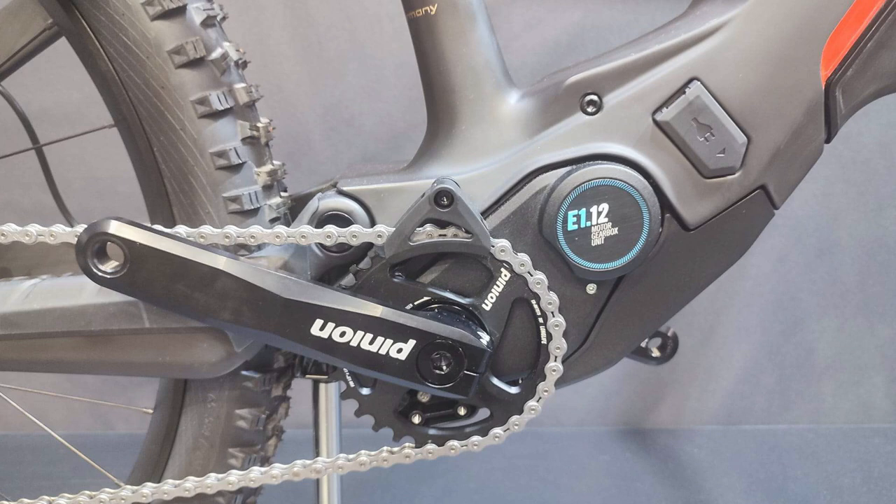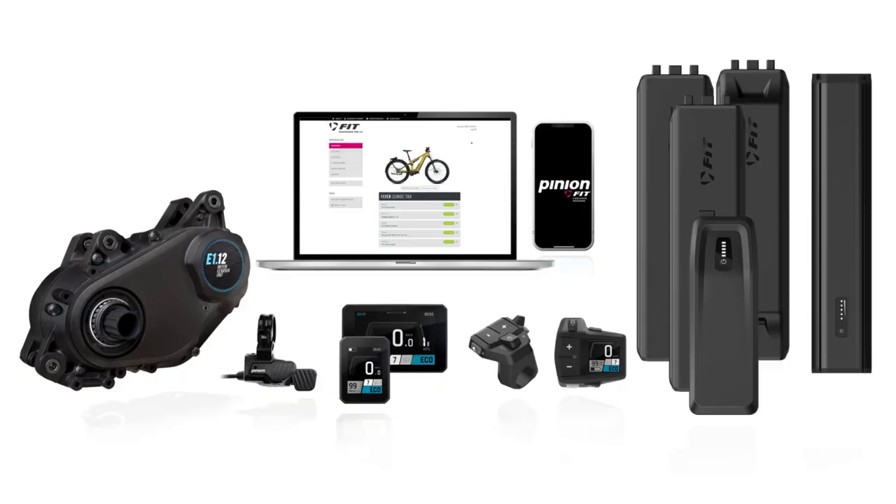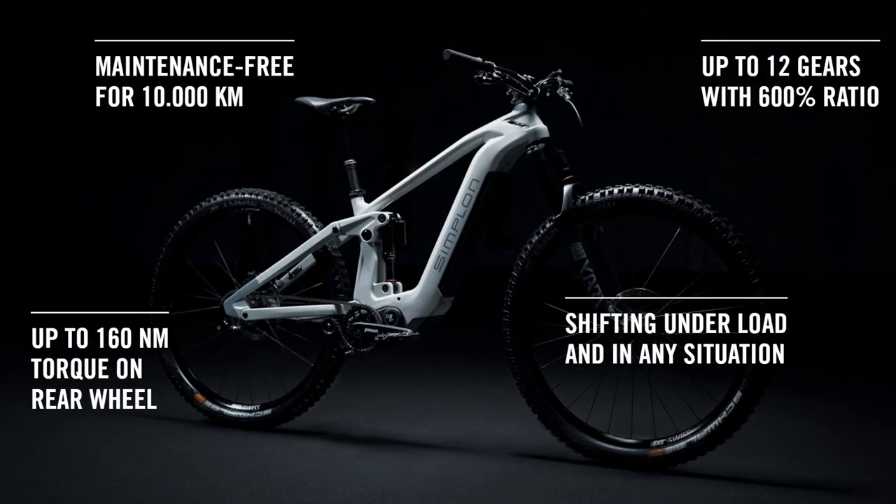How much power can this run when it comes to shifting under load? They do say you can shift under load — it's probably going to be fine at 250 watts, but what about more than that? What if there was significant weight and loading? What I really like with this system is that it puts all the weight right in the middle, so the demo bike likely has a really great center of mass. For me this is definitely one of the most exciting things from Eurobike — let me know what you think in the comments.